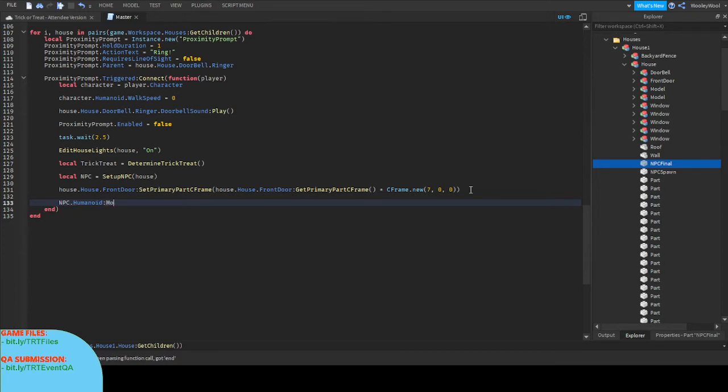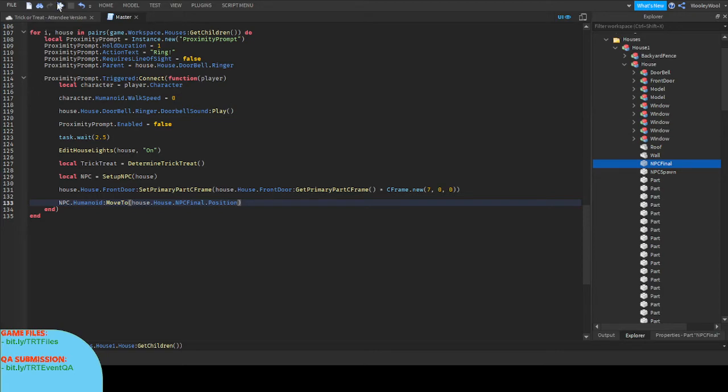We're going to use the function move to. Usually you can use a vector, which is just an X, Y, Z, to determine what position you want it to be at. But in our case, we're going to have it so that they move to the specific part, NPC part. So we're going to do house dot NPC final dot position.